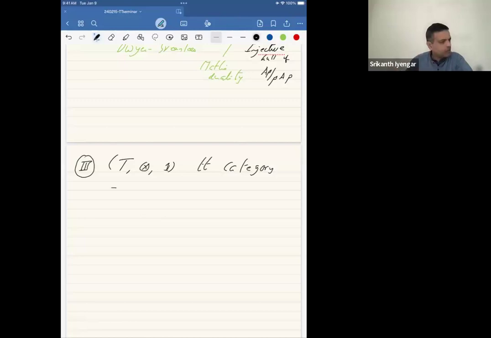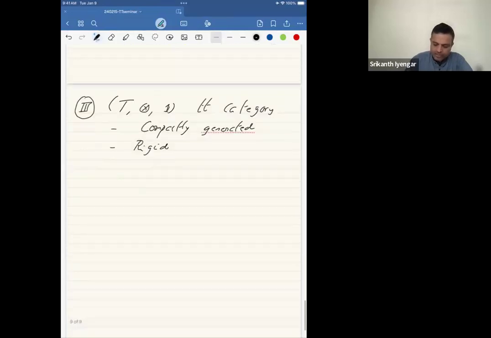And what do I want to assume? So this is compactly generated, just to record everything I want. I'm also going to assume that it is rigid. The global category is rigid. So what this means is that the dualizable objects and compact objects agree. Okay, and I'm going to assume that T is Noetherian. So these are all the examples. Well, the examples I have in mind all have this property.